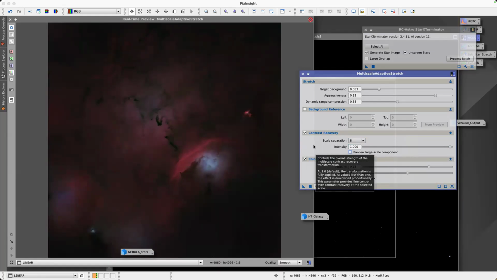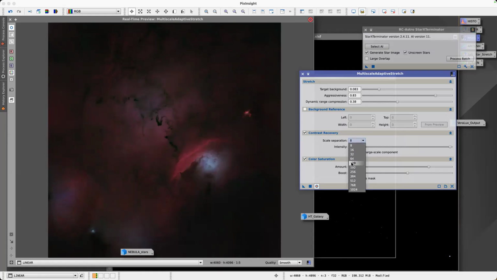If you have stars, maybe I should explain it this way. It's important to protect them by moving this up just far enough to get rid of them. If you have no stars, leave it at 8. Unless you have a very, very bright galaxy core or something that you want to protect.